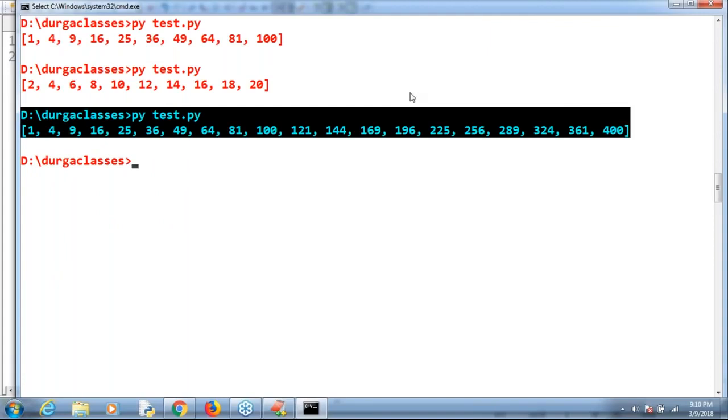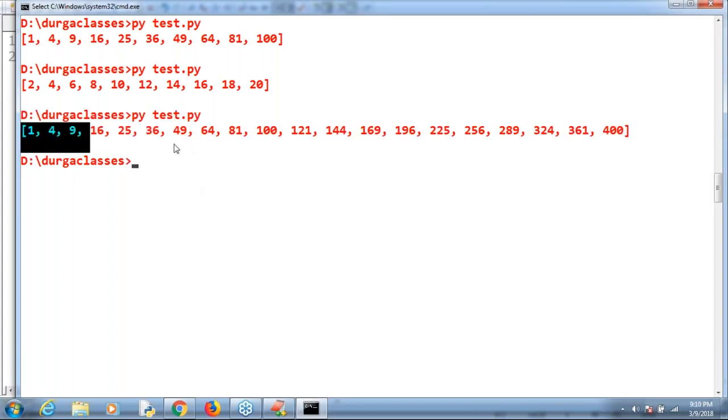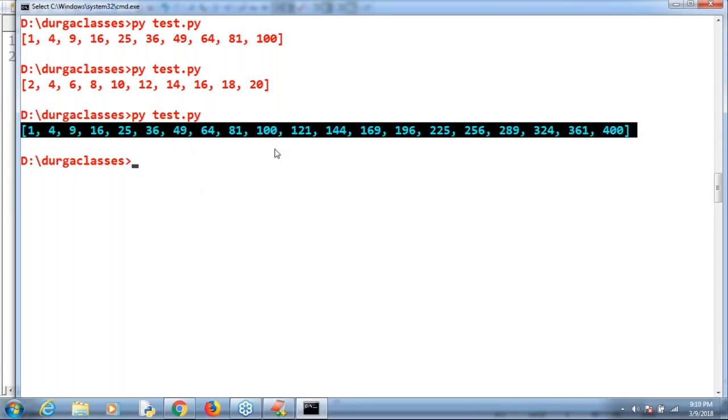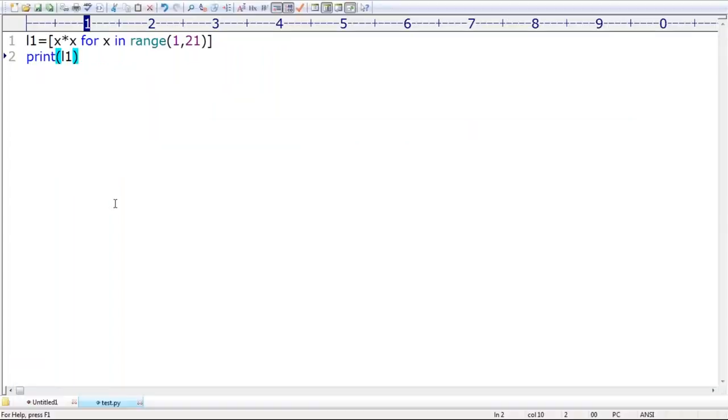Now take very special care. Now my requirement is, from this list, can you please select only even numbers? Are you getting that? From this list, select only even numbers. That's my requirement. What I have to take is x only, from this list I want.